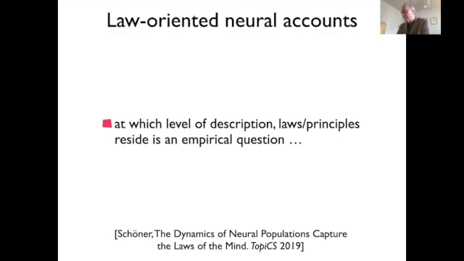I have recently written a paper, that you can read at your risk, in topiCS, the journal of the Cognitive Science Society, that essentially claims that the level of description, so I'm in the neurodynamic camp, so I'm really thinking about ultimately biological description, at which there are laws, sometimes people just call them principles, because they're not quite physical laws, it's more qualitative kinds of laws, at which there are laws of behavior or of cognition. Which level of description captures these laws is an empirical question that we have to find out. It's not something that we can just postulate.